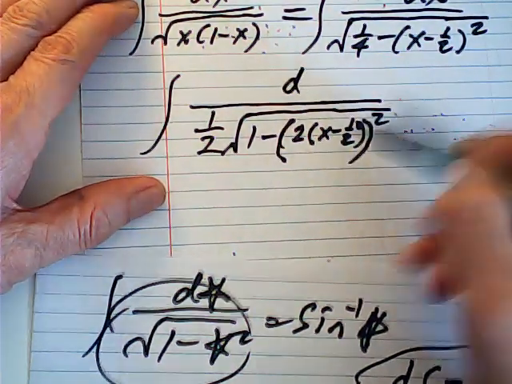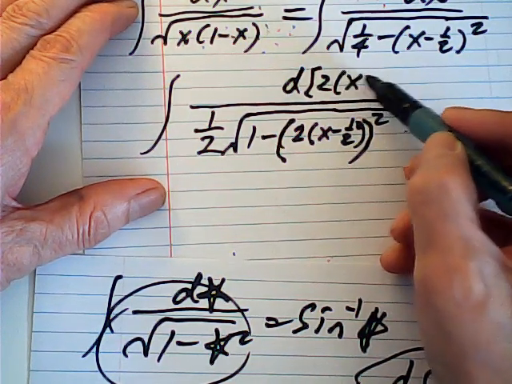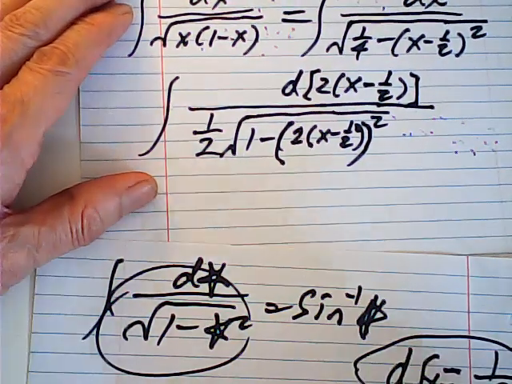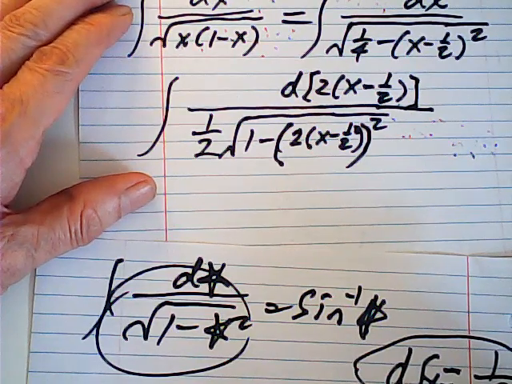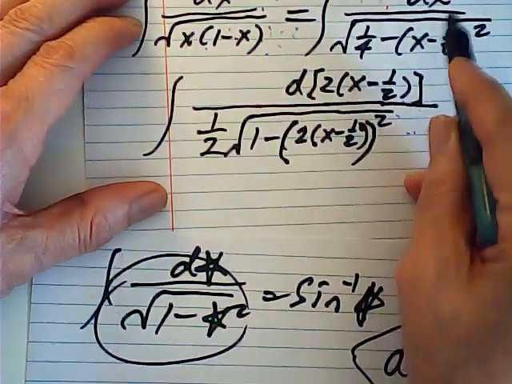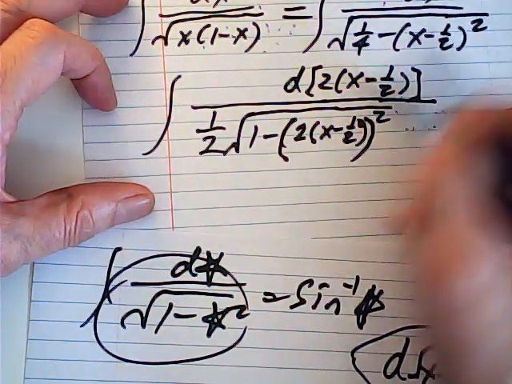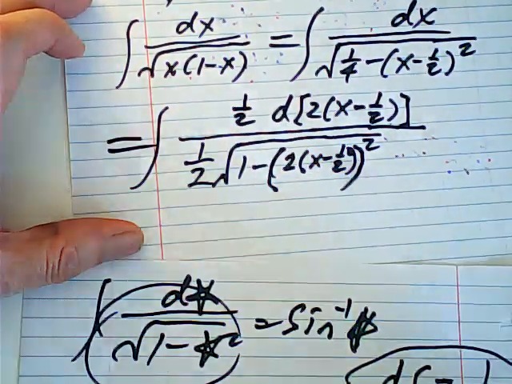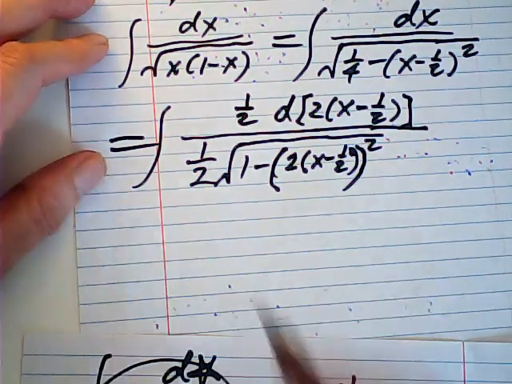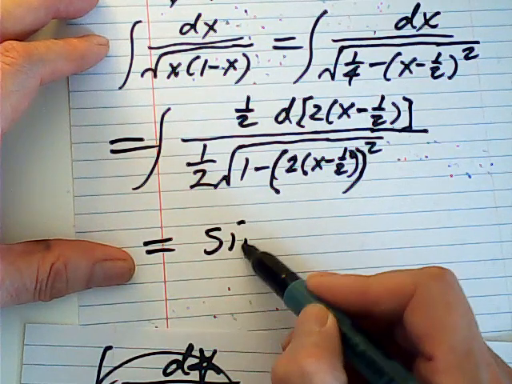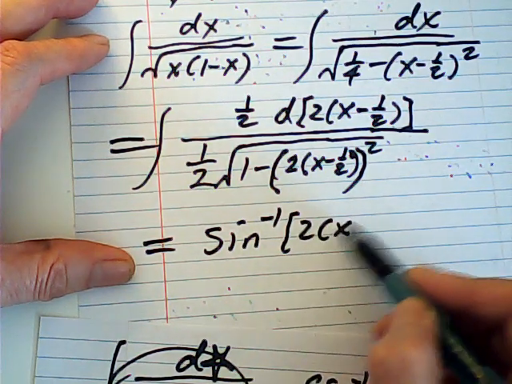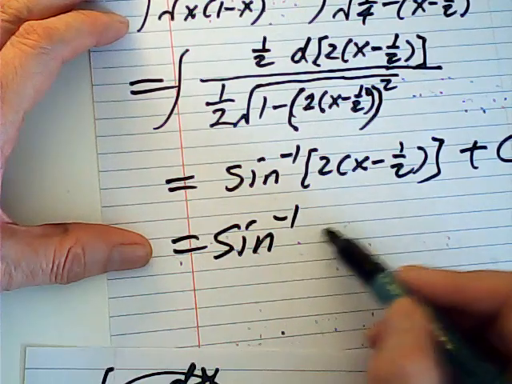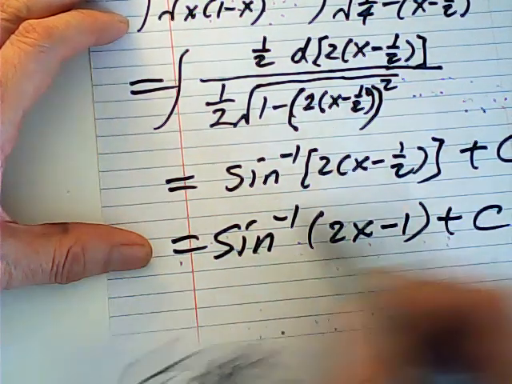Then my star, d star, is d(2x minus half)... This is my d star. So I have to balance, because it's not equal. This is dx on top. Now it becomes 2 dx, so it's multiplied by half. Then equal. So the final result, this is cancelled out, is arcsine of (2x minus 1) plus c. So that is my result.